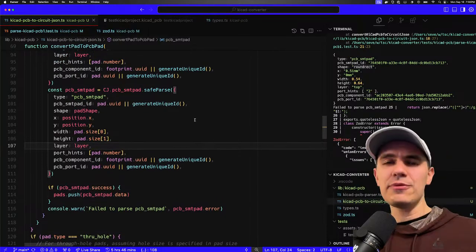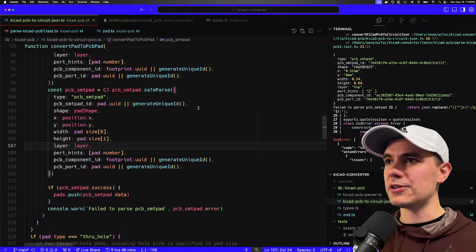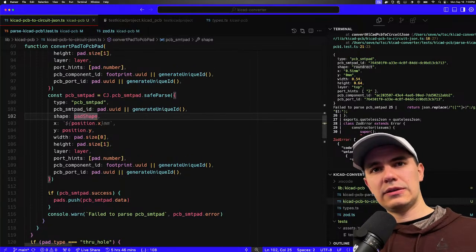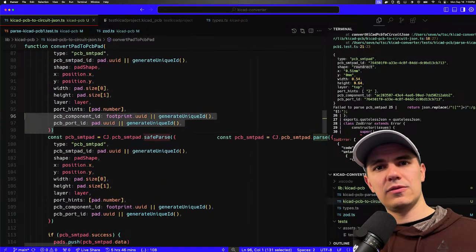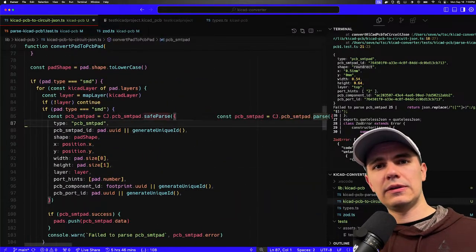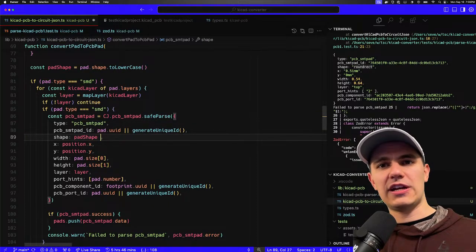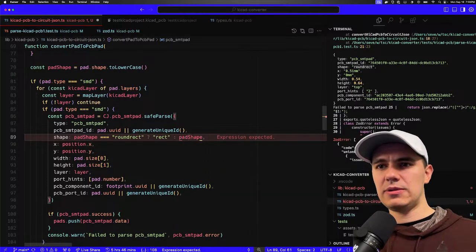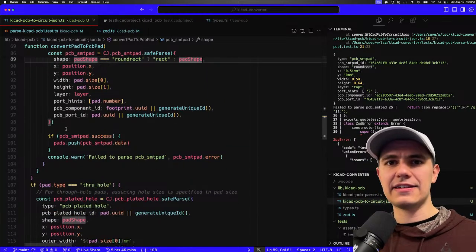I think we already wrote a parser for this kind of stuff, so I don't want to. Okay, we should support round rect, but we don't right now. So pad shape equal to round rect, or pad shape. We're just gonna hack it together.